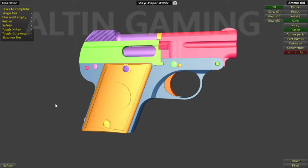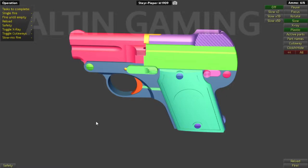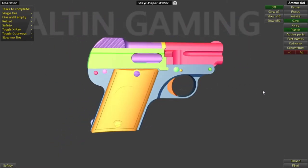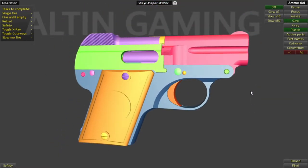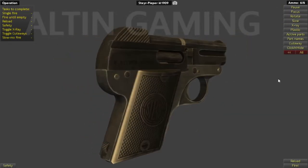Today I'm going to review the Steyr Pieper M1909. It's a self-defense pistol. Okay, so let's begin. This is how it looks.